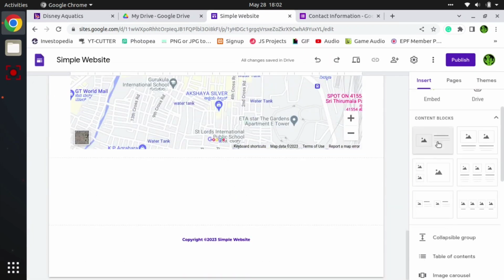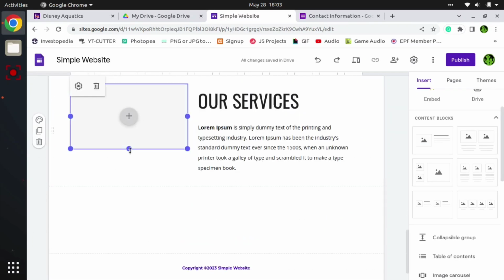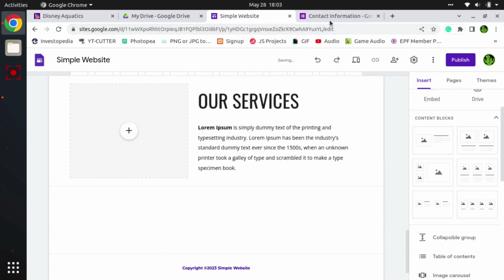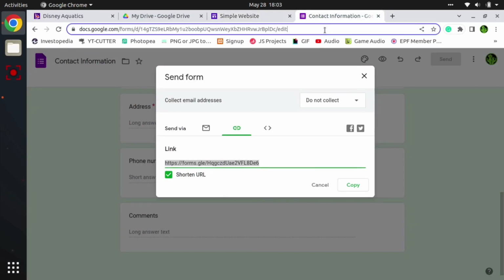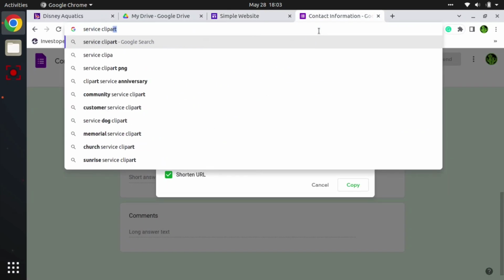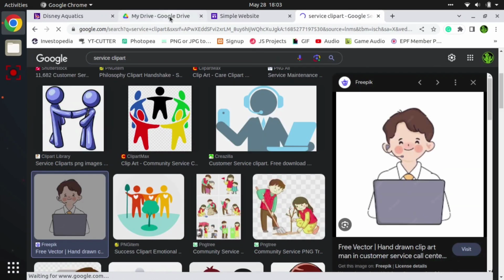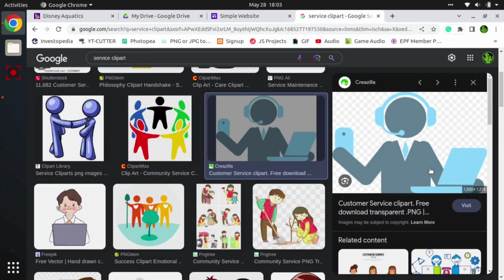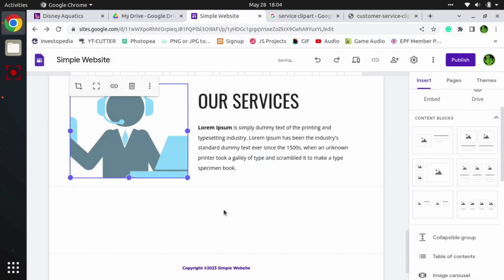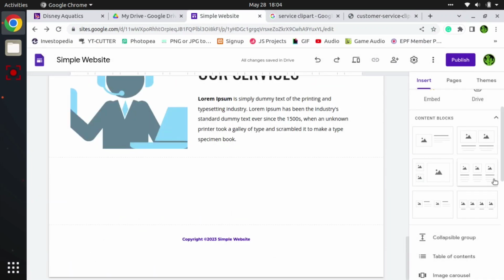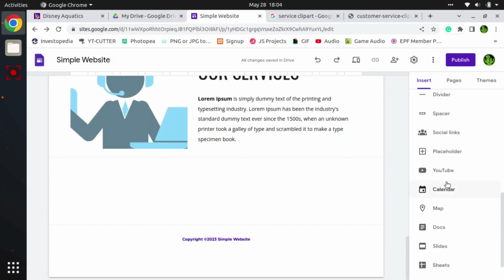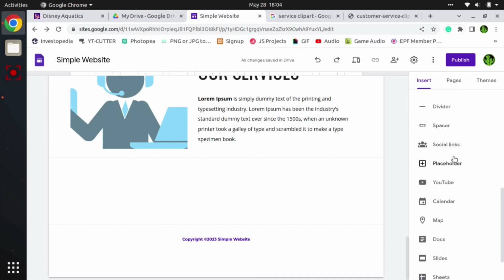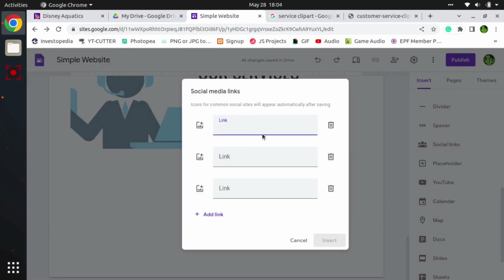And now I'm creating one more block and writing something about the services that I offer. This is the same process which I did earlier for About Us. As I told you earlier, you can upload files from various resources, like the internet or your local computer. Not a problem, you can use it as you want. And for the final touch, let us add social links.